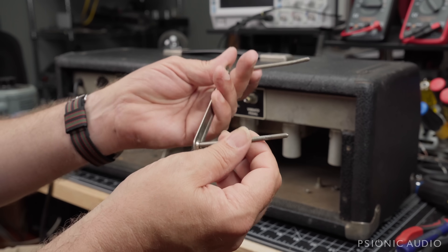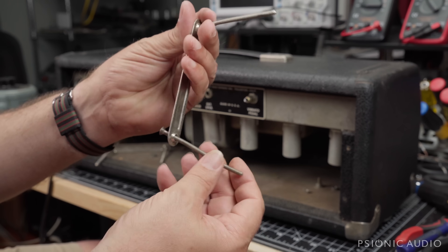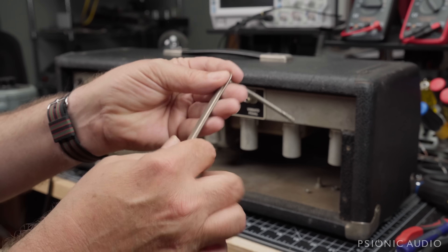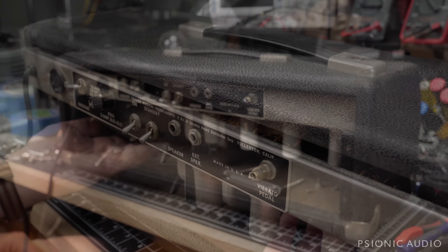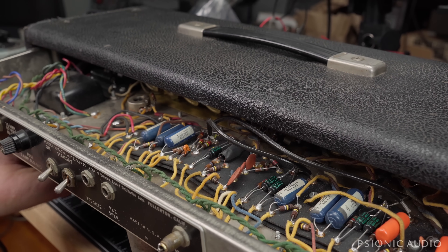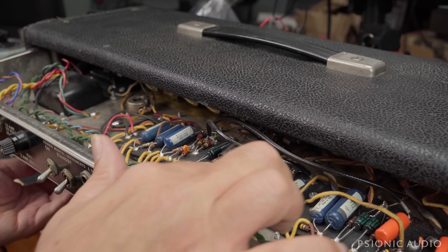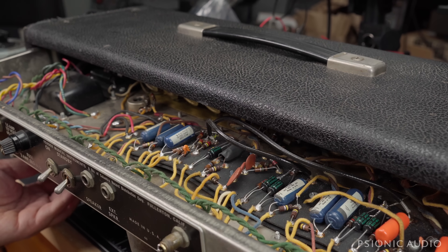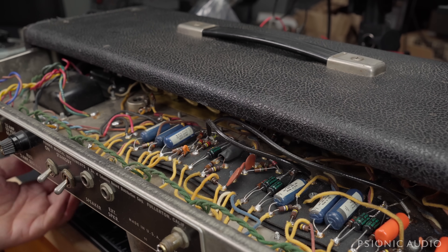If he keeps the amp, I can try to straighten those bent screws, replace them with new ones, or even age them a little bit to make them look old — but that's for down the road. Let's pull this out slowly. So there are replaced cathode bypass caps — not the most beautiful job, but not terrible.